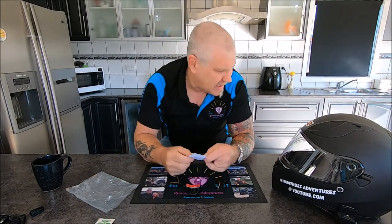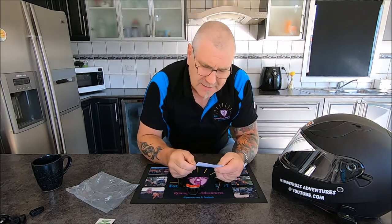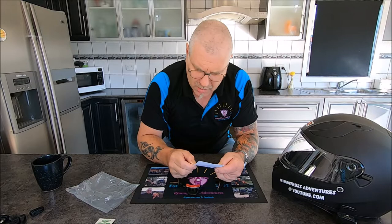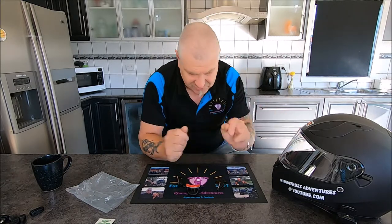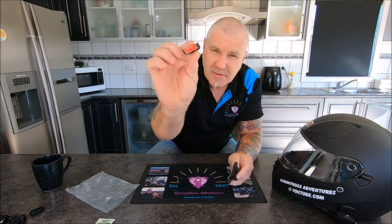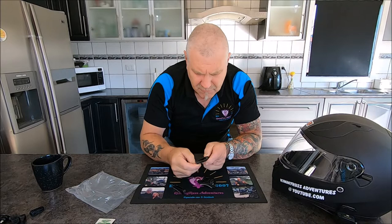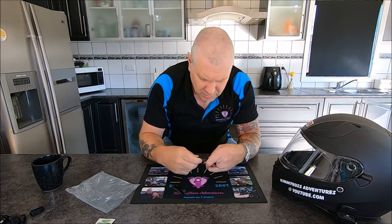Right, now what have we got? One alcohol wipe to wipe the helmet to get this to stick. We have some instructions — I'll have a quick look: clean, mountaineer's neck wings into center hinges, peel off the tape, apply to the helmet — presto! And go out and have an adventure. That's what we're all about — having an adventure. So we've got that, which is the bit that goes on the front of the helmet, and we've got these two little wing pieces, both with double-sided tape on the back.